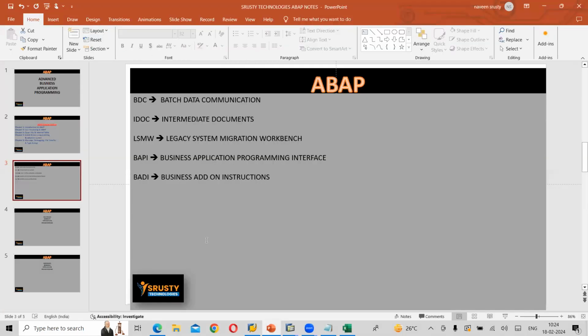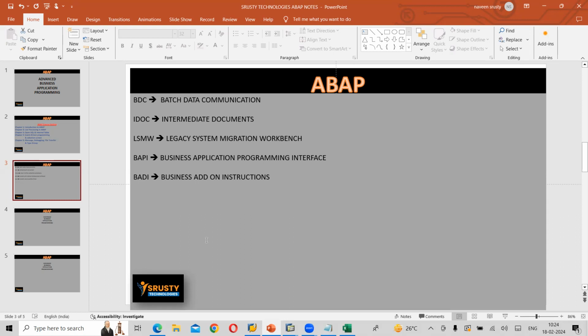Any questions here? So for a FICO consultant, is it required to have knowledge of ABAP? No, it's not at all required. But as per the competitive world, whenever you enter, you definitely need additional knowledge, because we are going to sit with different module consultants and technical consultants. At least whatever they are discussing should not be Greek and Latin for us.